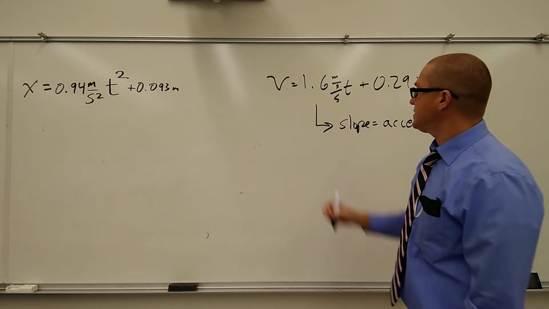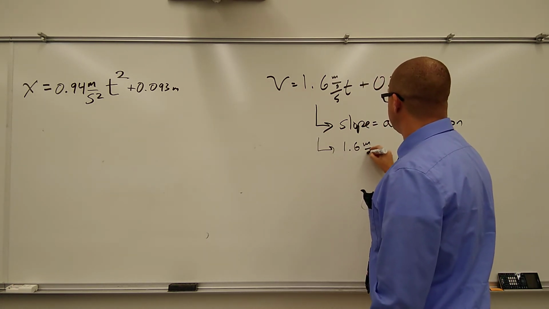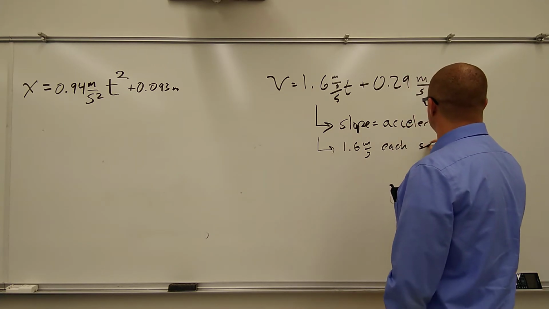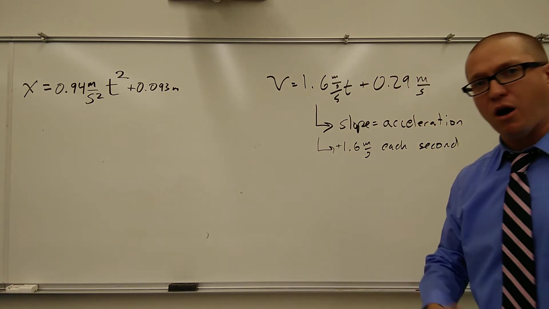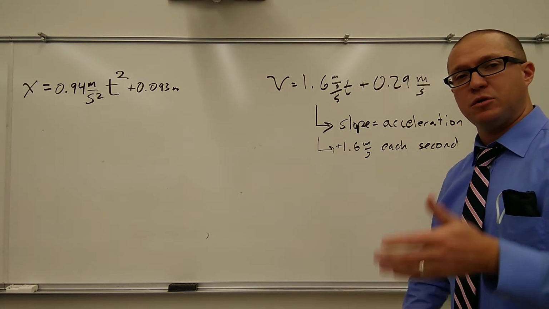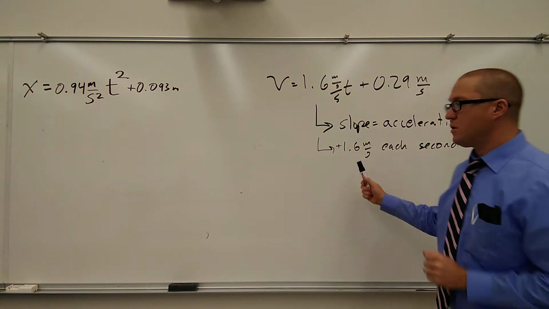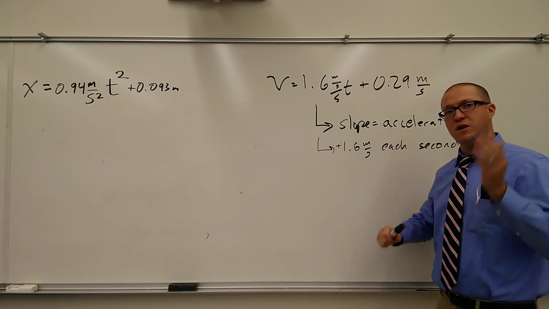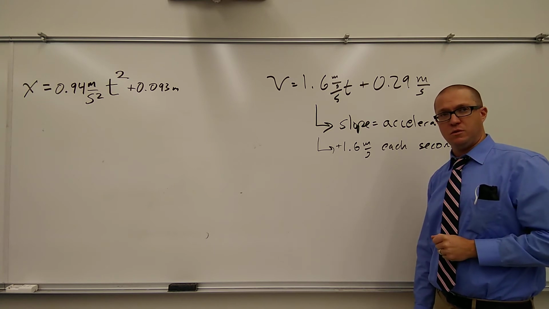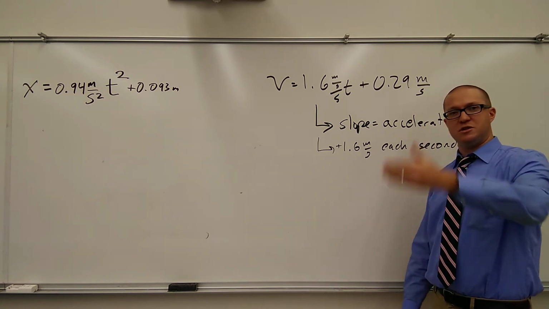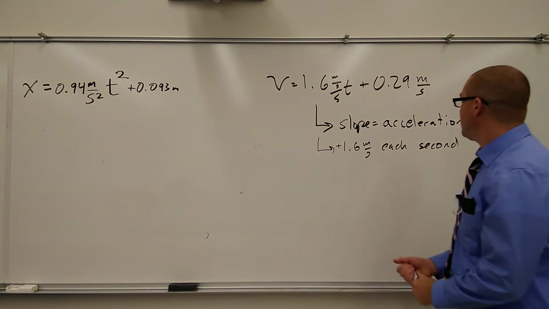All right, so this velocity is changing by 1.6 meters per second each second, and it's positive. So the acceleration of this car is 1.6 meters per second each second. It starts at rest, after 1 second of moving it's moving 1.6 meters per second, after 2 seconds it would be 3.2, 4.8, 6.4. So each second, it's going up by 1.6 meters per second. That is defined as acceleration.